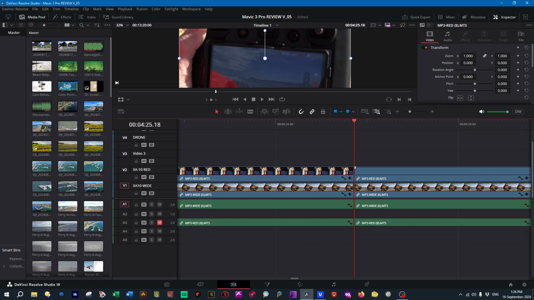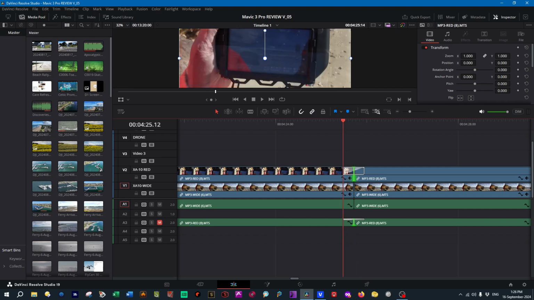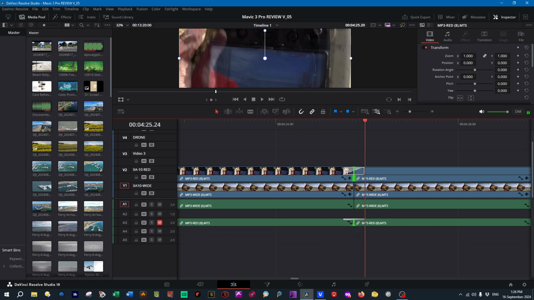What you do is right click and you can add a 12, 24, 50 or 100 frame cross dissolve very easily. There's a 1 second cross dissolve, and you can see that works. You're just dissolving between one clip and the next. I can undo that as before.